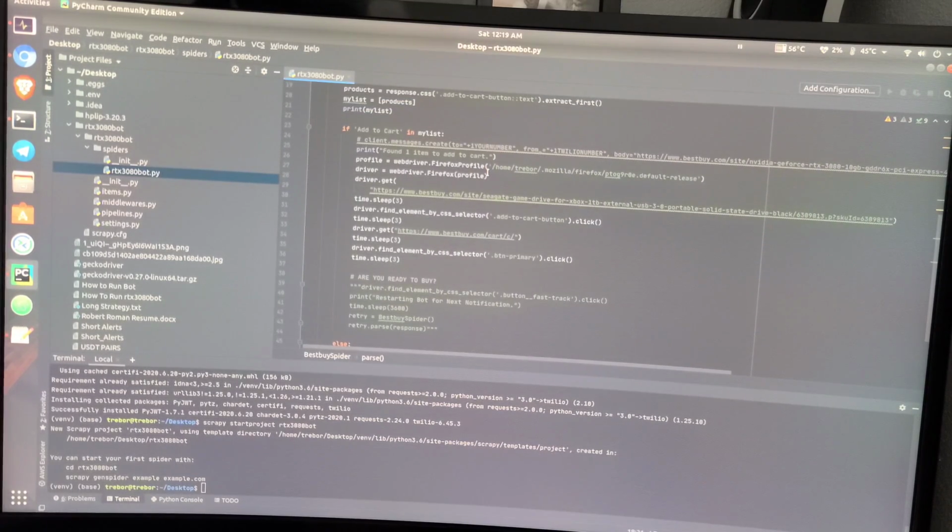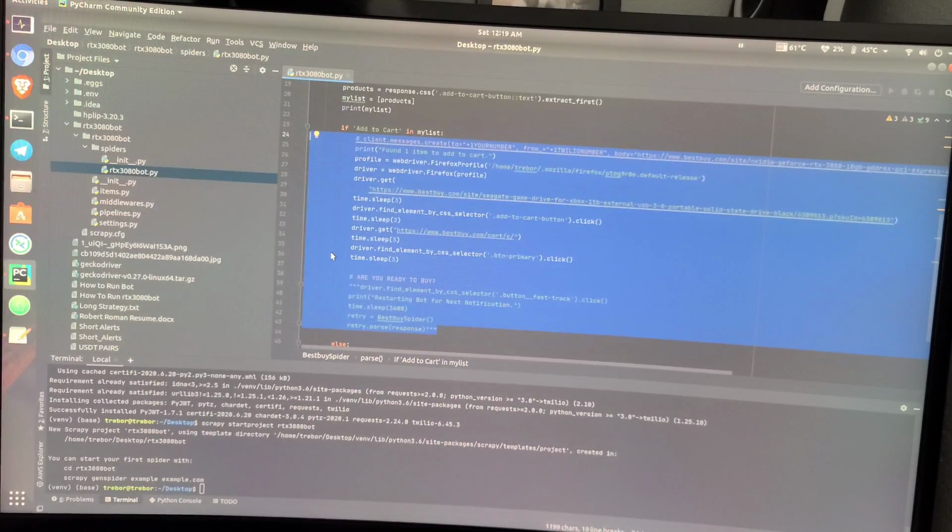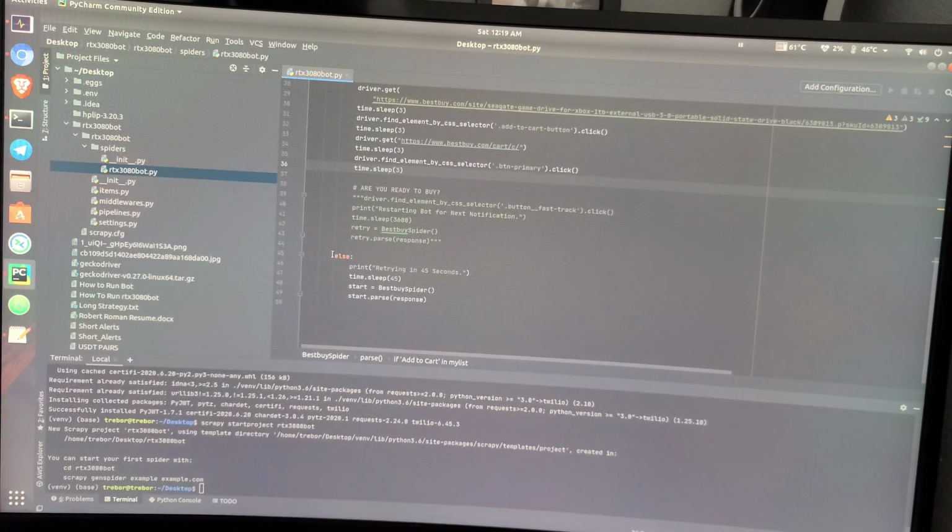And just for this reason, check this out. So I have an if statement here, and it says if add to cart in my list, do everything here, pretty much everything in that if statement. And let's say if it says sold out, right now I put else, but it could have been like this as well.